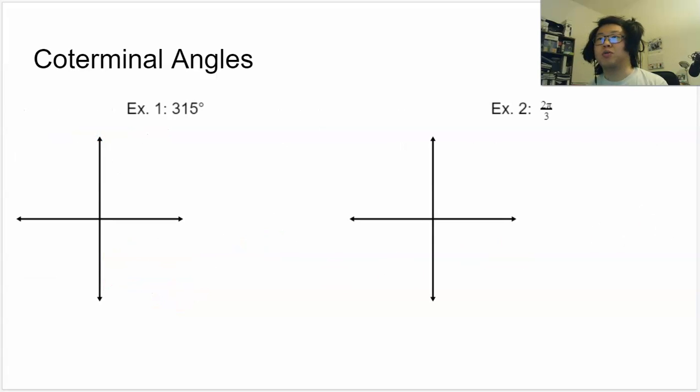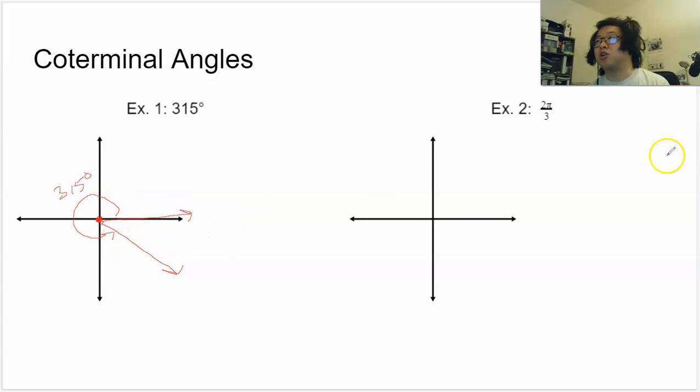So we're going to find some coterminal angles, and this will be explained with another rule that I'm going to write up here before I end the video. But let's say you want to find coterminal angles for 315. Well, first, you have to actually find the 315. This is a line tool, not the draw tool. So first things first, here's my initial side. 315 is almost a full rotation. Very close, but not quite all the way. Let's call this 315.